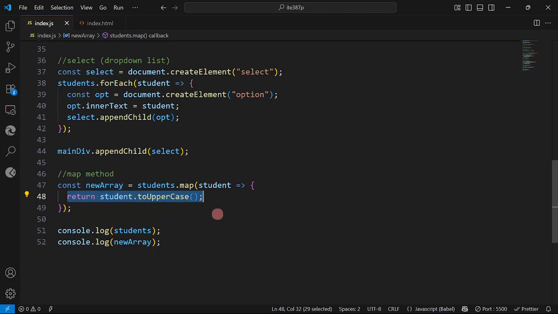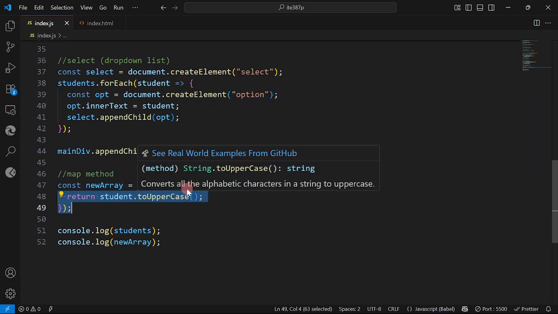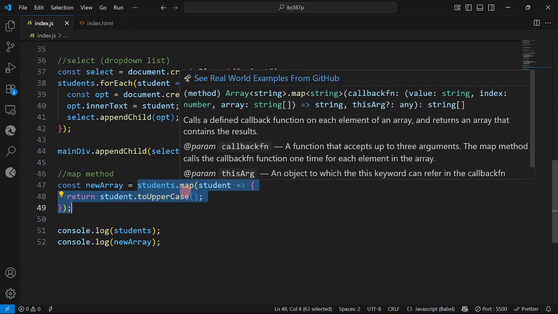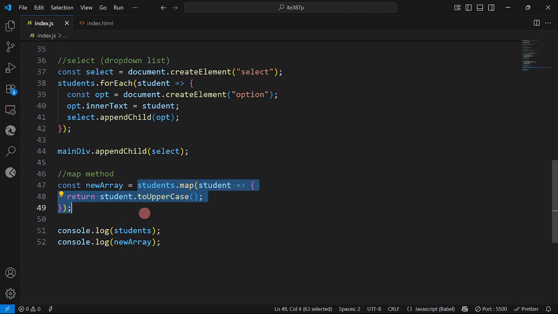To uppercase, to lowercase, or whatever, it will depend on the requirements. What you must understand is that we transform the original array, or whatever we make with each of those elements, into our new array. There are a lot of other usages for map, but this is the most basic usage of the map method. It is going to transform each of the elements and return a new array.